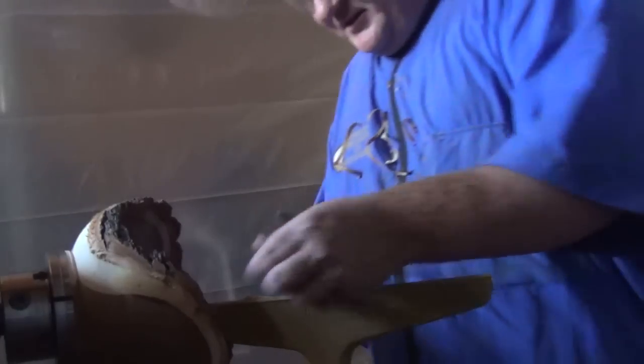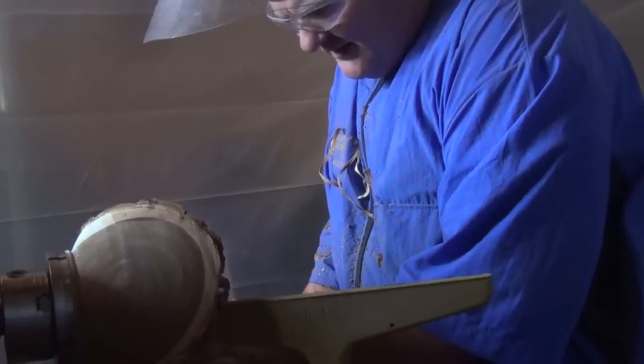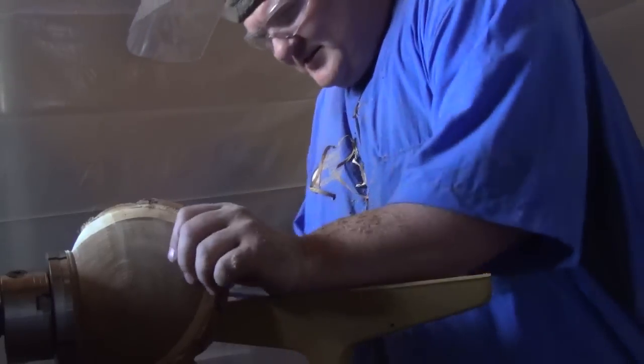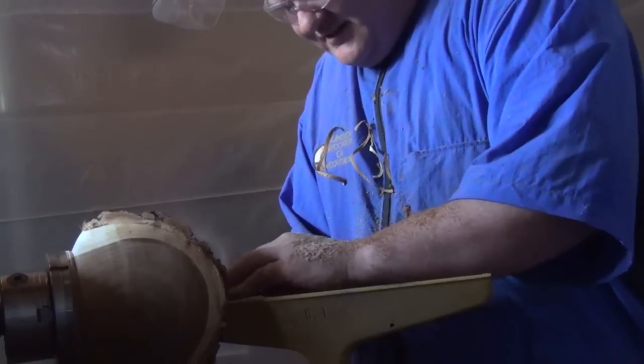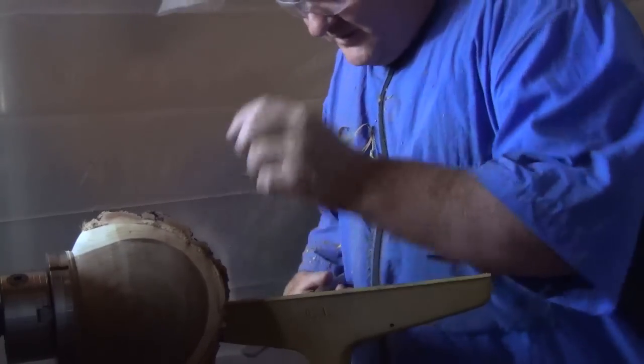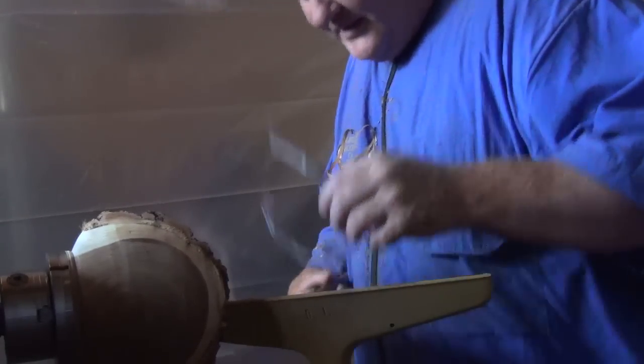Before I do any more shear scraping, I'm gonna put a new burr, or freshen up the burr on this scraper. So I've got to come in. There's a little bit of a bump there, a little bit of tool marking there I want to get out. While I'm out there, I'll flip on the lights so you can see a little bit better.